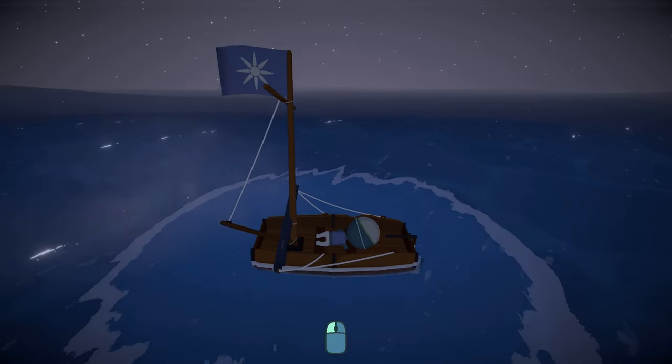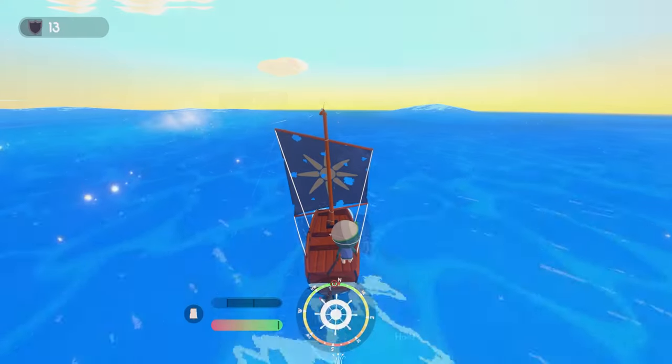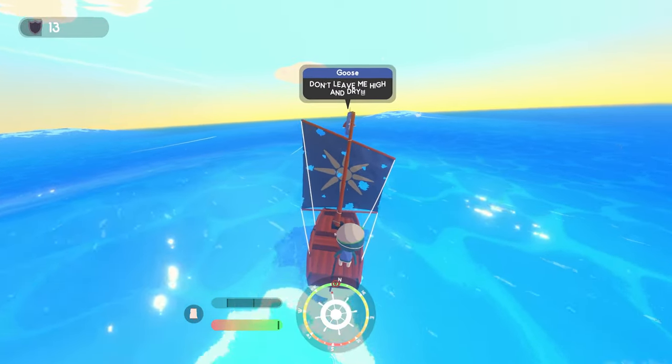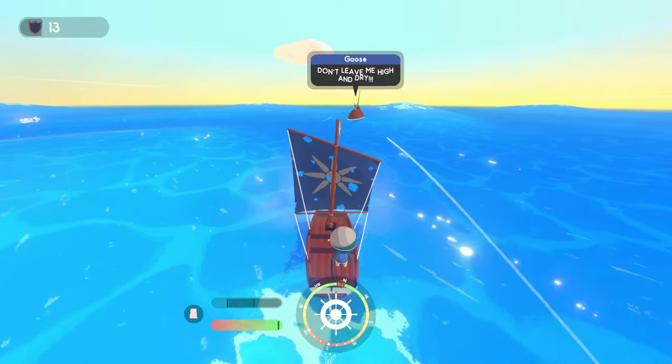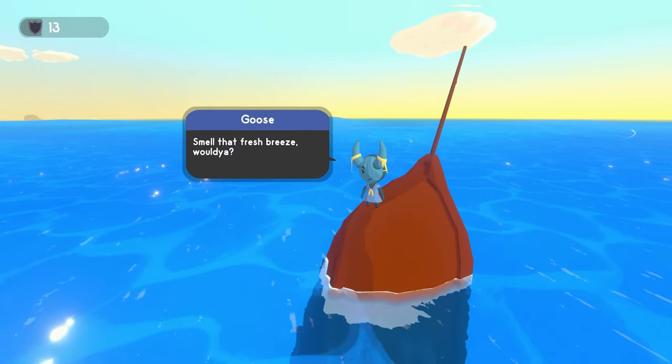You find yourself stuck on a little raft in the middle of a deep blue something. But not to worry, your sidekick Goose is here to show you the ropes, and soon you'll be setting sail on a wondrous journey through the big, beautiful deep blue.